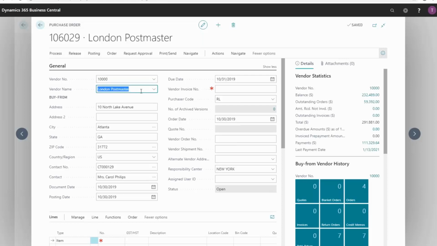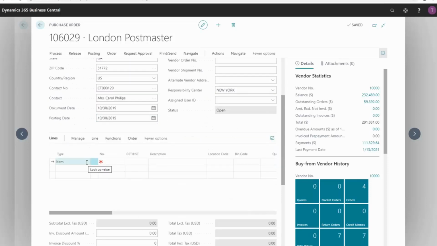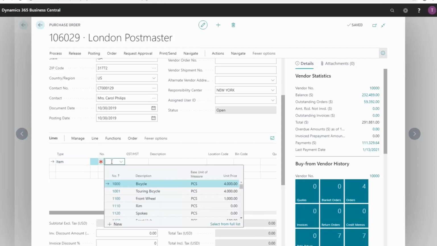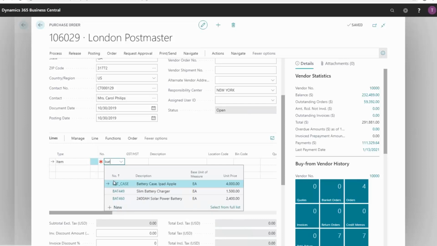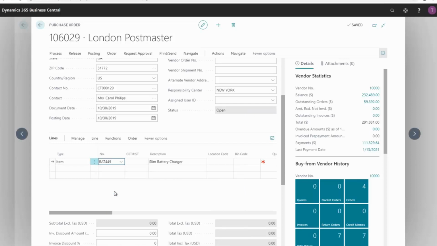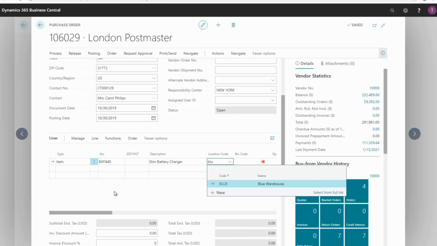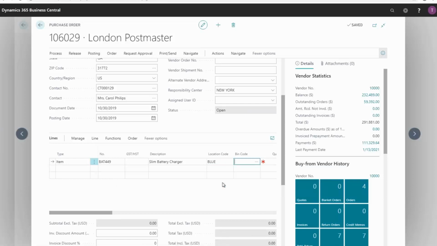enter that, and what we're going to do is come down and enter an item. Let's say we're going to look up a battery case. Okay, there's a slim battery. Click on that, and you can tab over to the location you want it to be received into, and let's say it's going to be the blue warehouse, and tab.